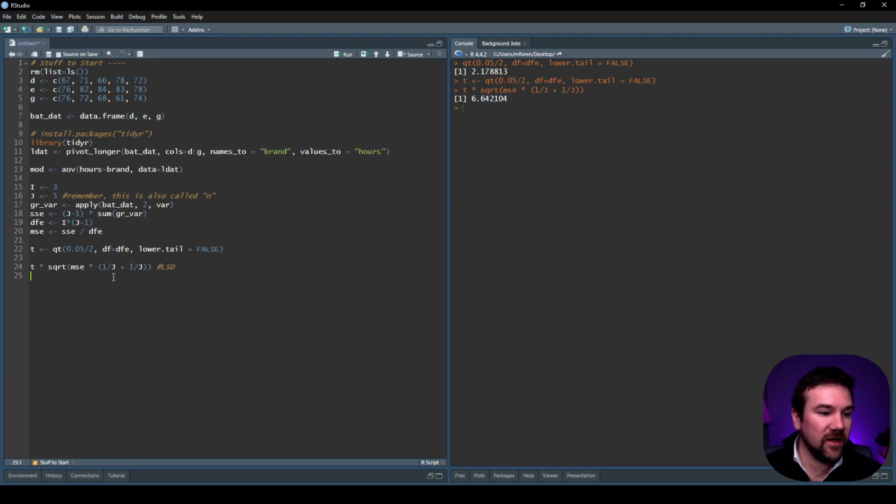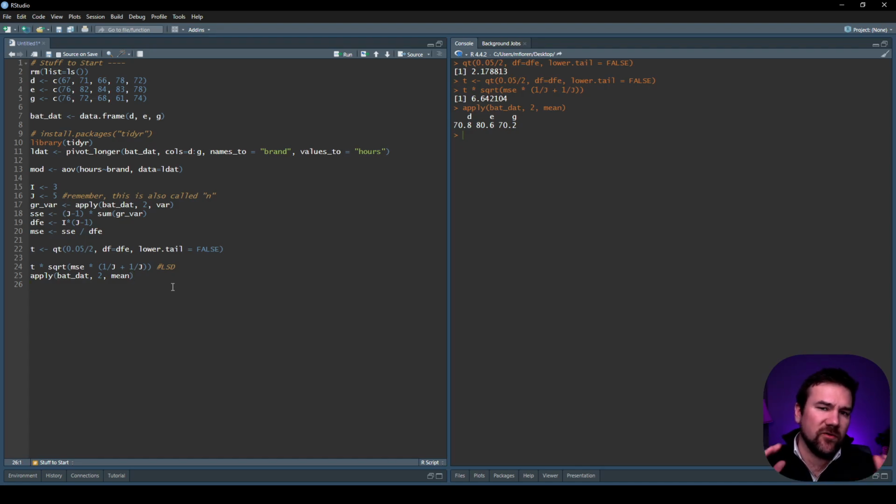So I would then take my group mean comparisons. So I'd look at my group means. So BAT-DAT, it's my wide data set, look at the columns and find the means for each column. And I'd subtract each of these means, 70.8 minus 80.3 or 80.6, 70.8 minus 70.2, and then 80.6 minus 70.2 to find all of my pairwise differences and compare each of those to the LSD. Any differences that are bigger than the LSD are significant. Any differences that are smaller than the LSD are not significant.